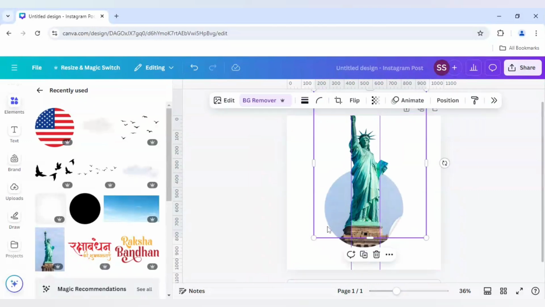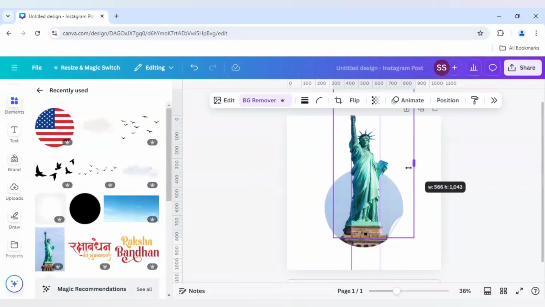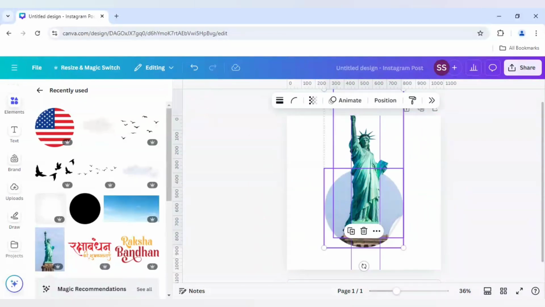Now just crop the side which is not required. Now click on Ctrl A and make it size smaller.